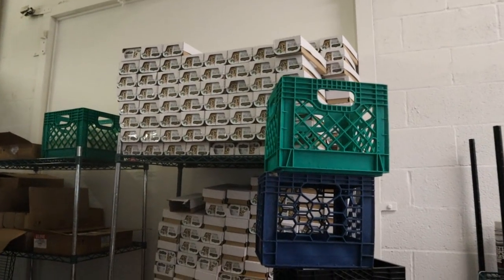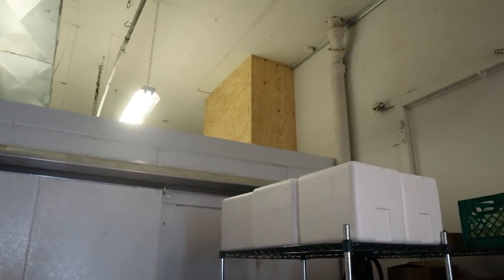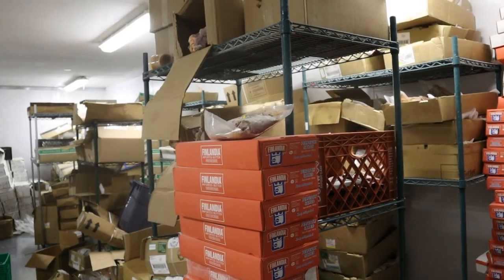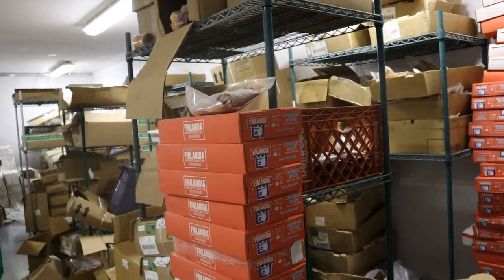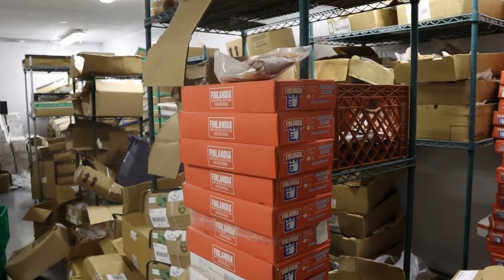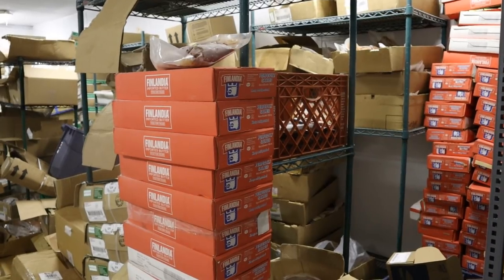We got some more cod liver in from Brooklyn Imports. It's really loud in here, but it was much louder previously — not nearly as bad now. We have a bunch of shelves in the freezer now. It's still a bit of a mess because we have most of the meat at the other facility still — we're still cutting steaks, packing things up there. We just take the stuff over here to fill orders on the day of. We also have Finlandia butter for you guys, good for cooking. Overall, we're happy with the facility, how things are going, our website, our inventory.